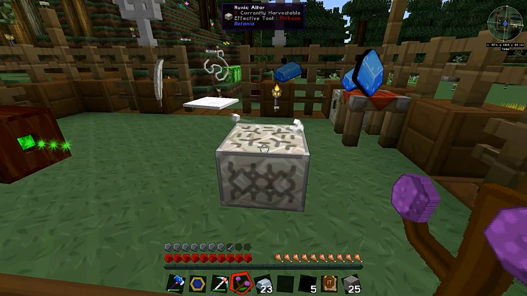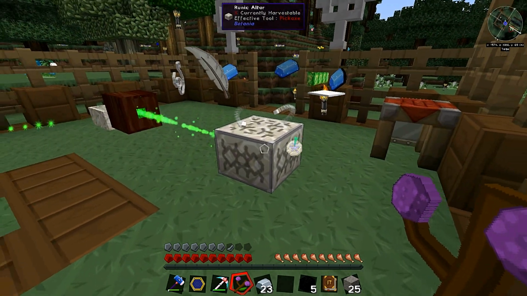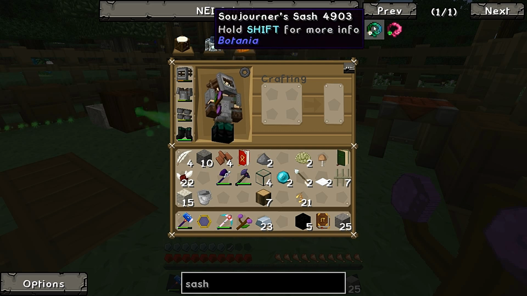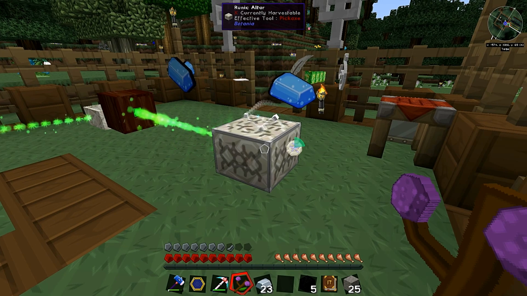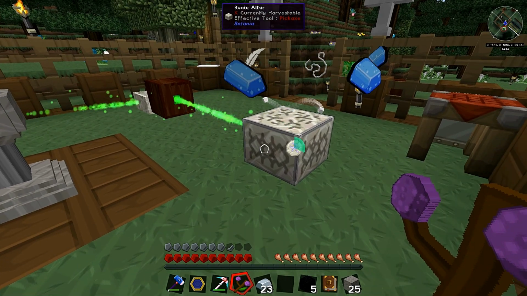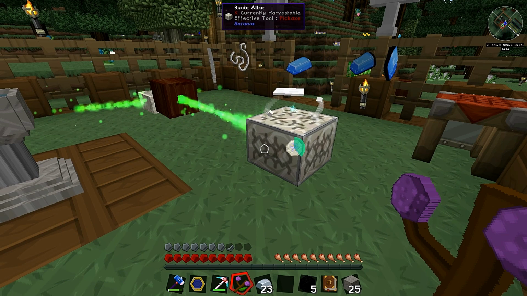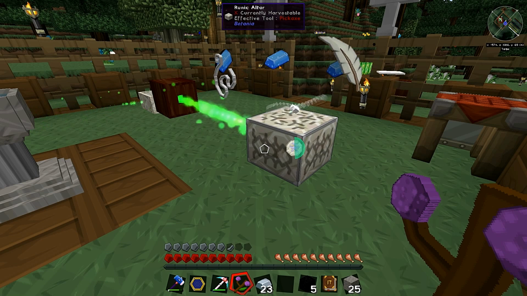So all we do with this, guys, is we click on it and we can see a progress bar. If we hover over the runic altar just to the right, we can see our rune of air progress bar happening, and we can see the mana generation going on, and the mana being transferred from the mana pool into the runic altar. So we just need to wait for that to finish.